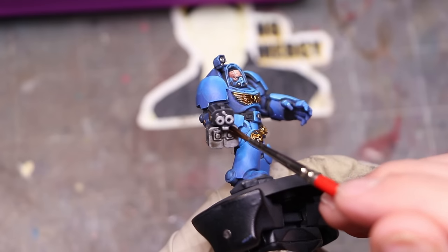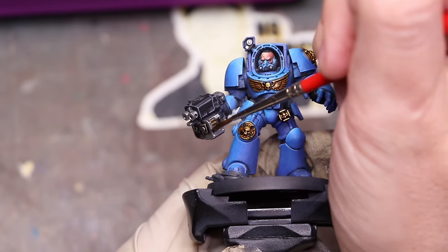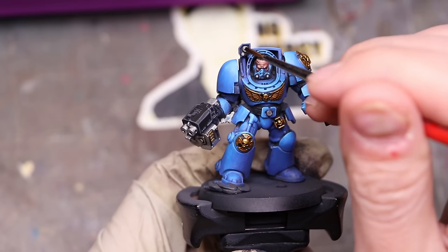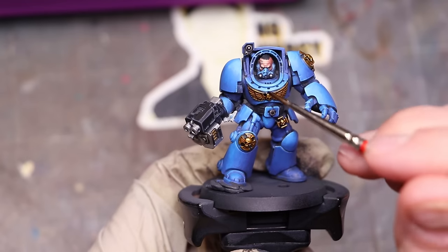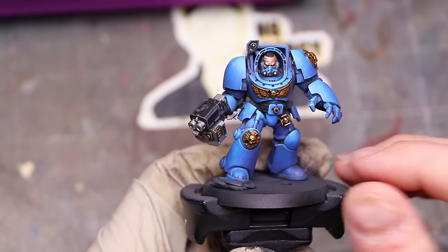They worked pretty decently over the metals, flowed really well, had a strong impact but didn't seem to coffee stain much — an improvement over the previous version. These are still washes and have limited application — a wash is a wash; it does what a wash does. You're not going to use it to win Golden Demon, but you are definitely going to need it to get that whole army churned out by the weekend. Washes are super valuable, and all in all I thought these performed well. An improvement over the old version, which was already good.